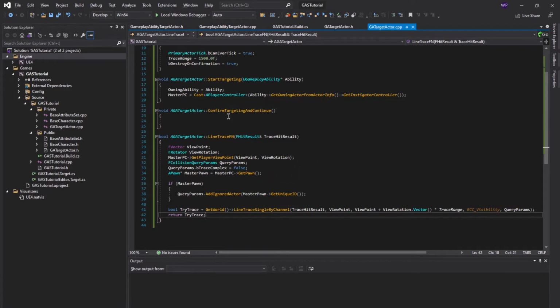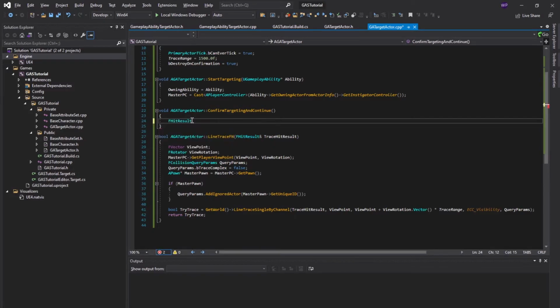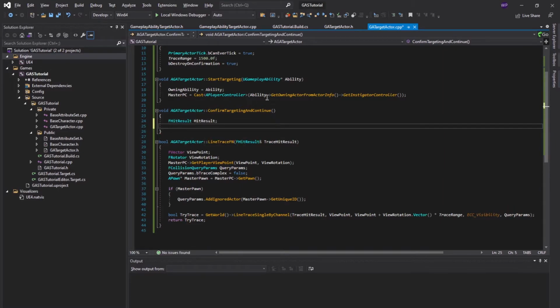Now we can use this function inside of our confirm targeting and continue function. So over here what I'm going to do is define another variable hit result, and I'm going to call this hit result. Okay, and next what I'm going to do is call that function try trace.